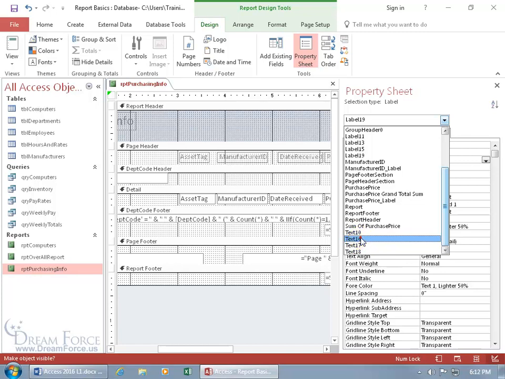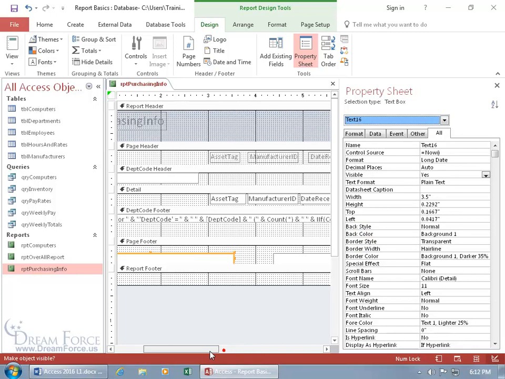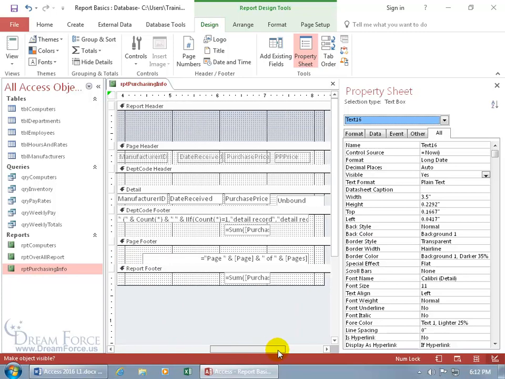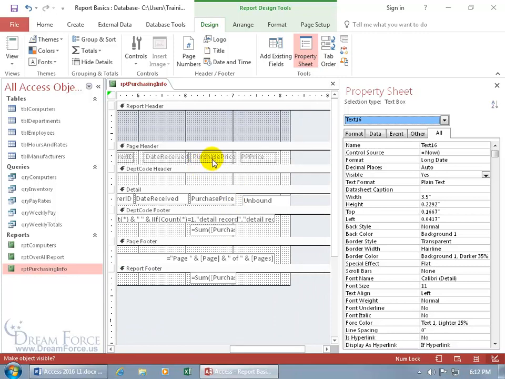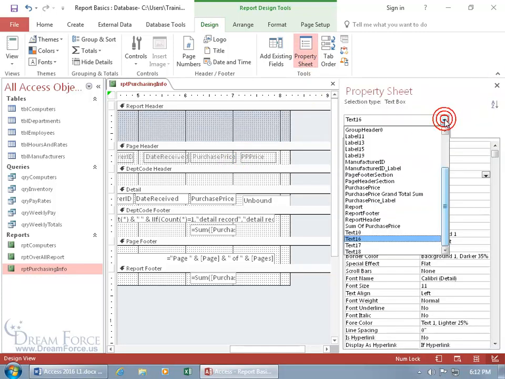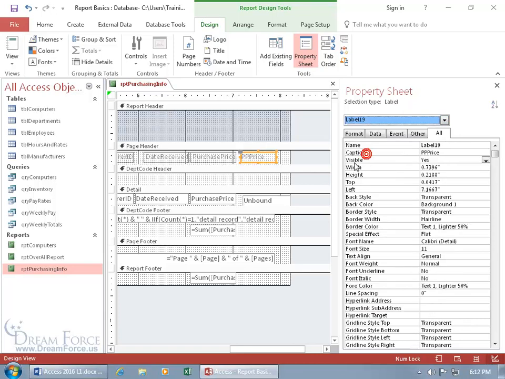So if I select text 16, what's that? Well, it selects it down below right here. That's the Now function. So if I want to get back to my proposed purchase price label, I can scroll over until I can find it. And again, if you've got a lot of labels and you just want to jump right to it, you don't want to squint your eyes to get through the transparency, well, I think it's easier to bring up the property sheet. Like if you close out and just come up here and click on property sheet, then click on the drop-down arrow, look in the labels because there's the prefix. And if I remember right, it's 19, select it, it selects it.